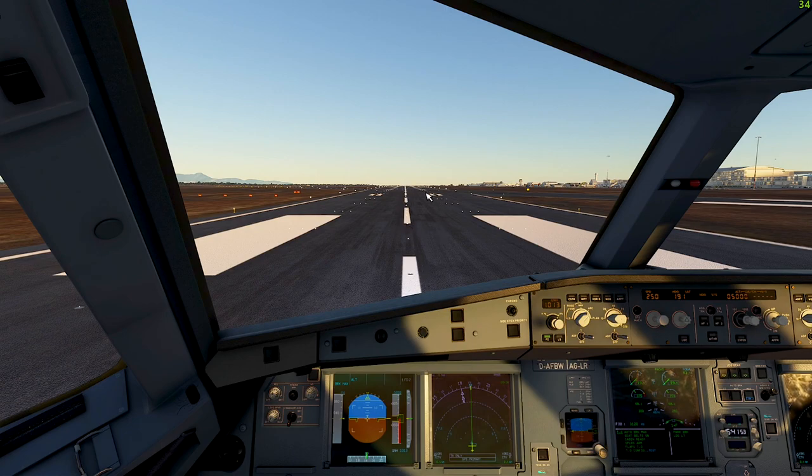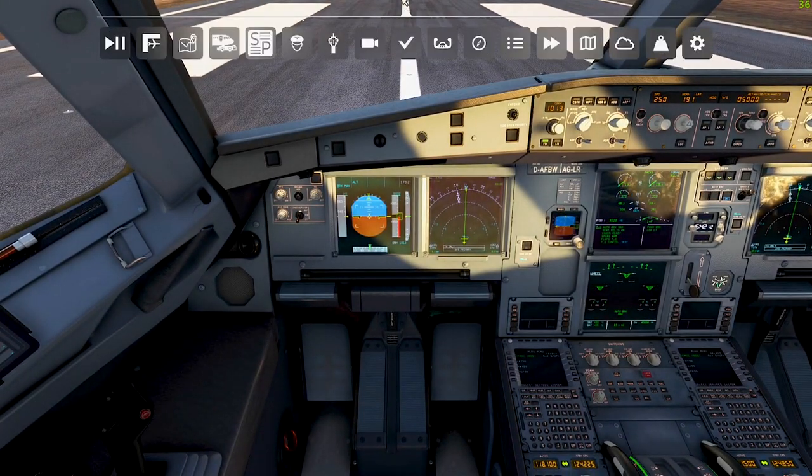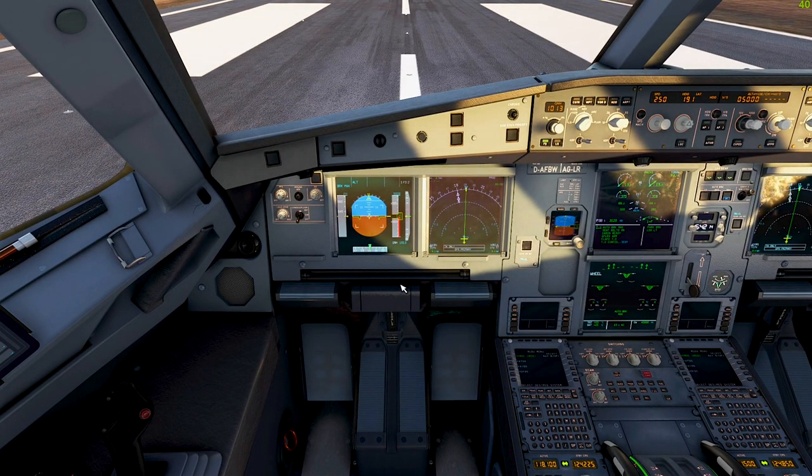So the easiest way to keep you on the center line, and I have found this trick to work tremendously, is to imagine that this white line is running all the way down under the plane and between your legs. So coming all the way down the center of the plane. And if you can imagine looking down, if there was a way to visualize this center line here, it would be between your legs, right?